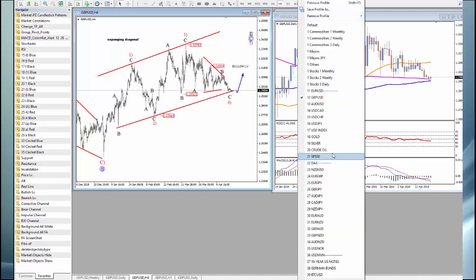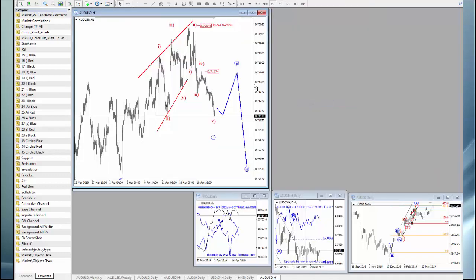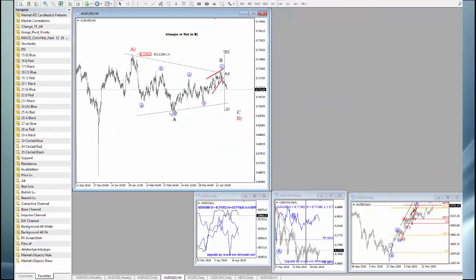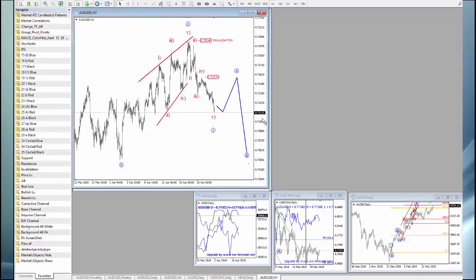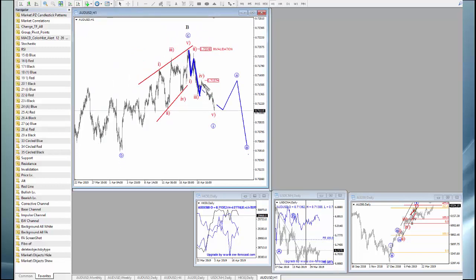Now let's take a look also at Aussie dollar. I have been warning about this reversal down, because clearly this was not any progression of a strong bullish trend. It was very slow and overlapping price action, a potential ending diagonal right into 61.8%. So what happened is we got this decline. It's impulsive: waves 1, 2, 3, 4, and wave 5. So what would you expect? More weakness after a correction. And normally a correction will take you back to the area of a former wave 4. So watch out for this 71.30 up to 71.60 area.